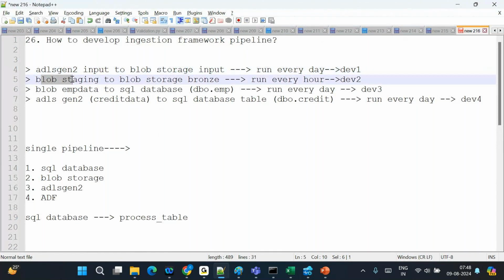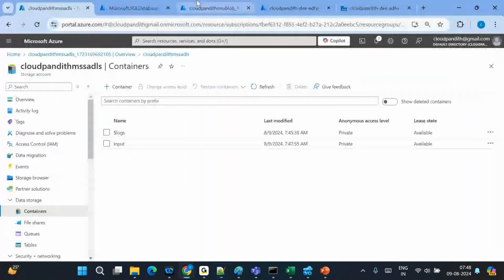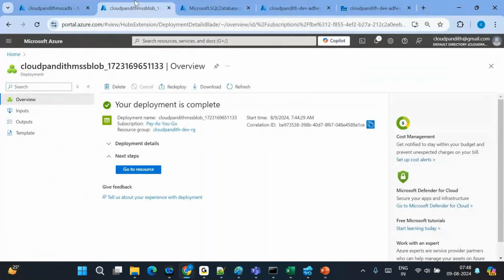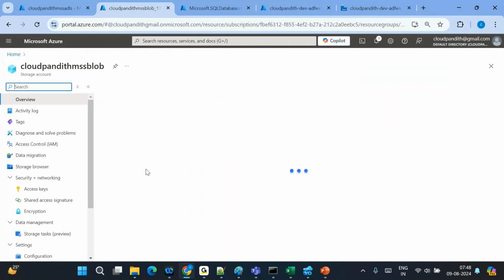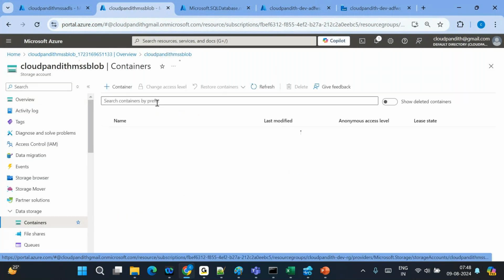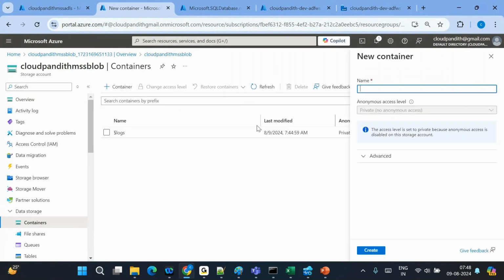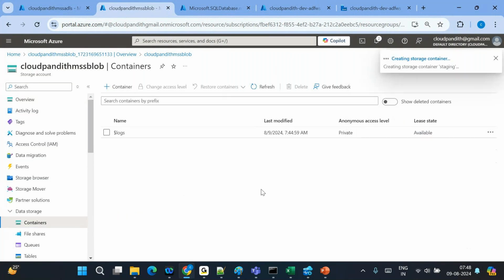Next. So now I need to go to blob and create a staging container. Okay, now go to blob storage. Now you want to create a staging container. Within the staging container, let's upload some data.